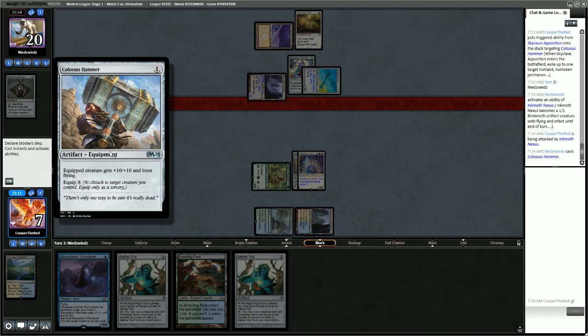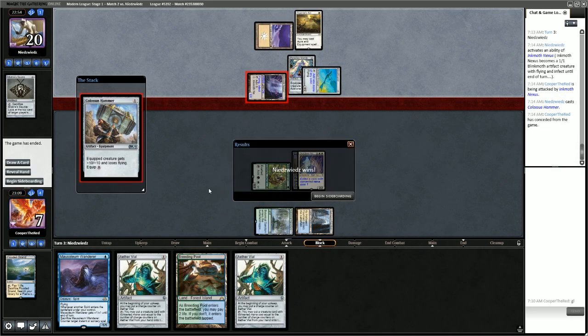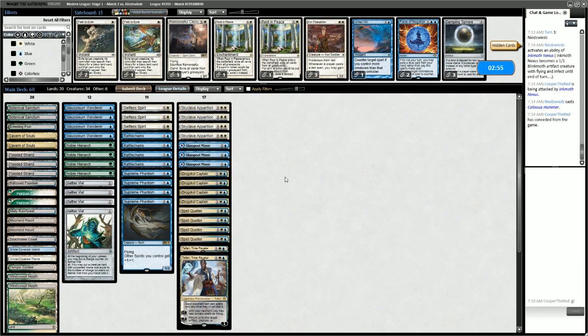We should actually just be hitting 6 here. Oh, geez, they have another Colossal Hammer. Okay, we're dead. Opponent had a really good hand there.